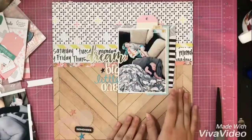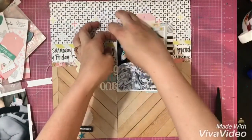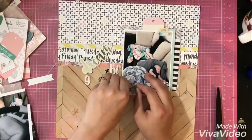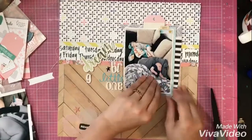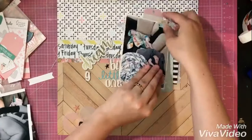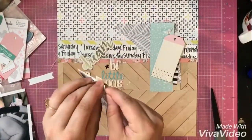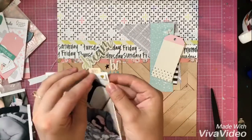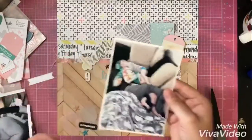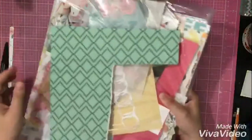Everybody, it's Christy from Christy's Beautiful Life, and I'm finally here to share with you how I ended up taking this photo from the layout that was posted last Monday and created the layout with the photo and not these papers. So if you can remember, I promised this video like a week ago now, and I really like this photo and I really like these papers, but I don't like them together. So on Tuesday I did a layout about the papers, and finally today I'm getting the photo from that done as well.